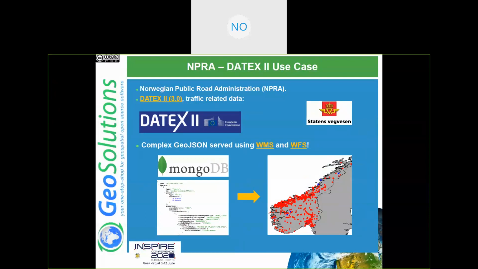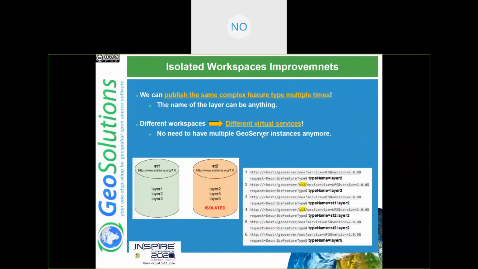Another very interesting use case, because it uses a radically different technology, is from the Norwegian Public Roads Administration, where all the data sets are stored in MongoDB. So this makes the system a bit faster when querying, and this is not only used for WFS, but also for visualizations with WMS.